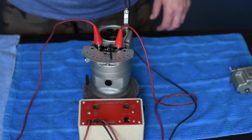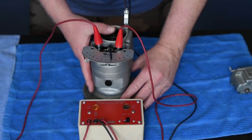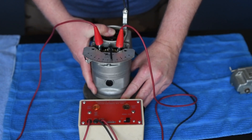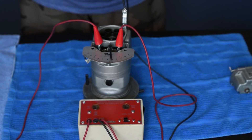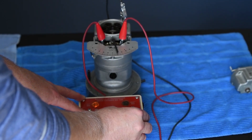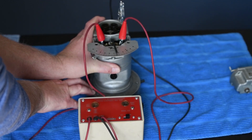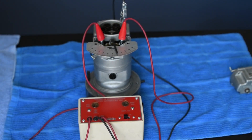We've got those set for 10 degrees. If we want a quick verification to see if we have them set correctly, we can rotate this and see when those points break. You can see that I'm off a degree or two, so I can make another slight tweak to those points to get them to break open right at 10 degrees. This is what we're looking for — those points just breaking open at 10 degrees. There are some other specifications in the manual to make point measurements to verify if your points are within serviceable limits, so we do need to note the TCM overhaul manual for the specific point specifications.